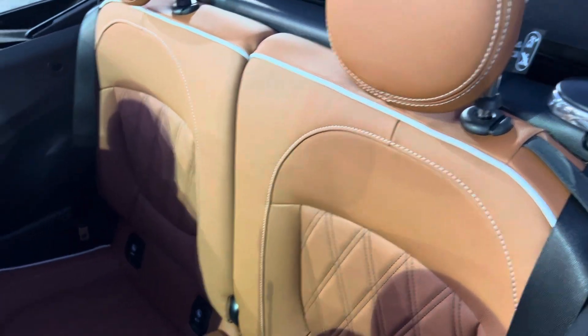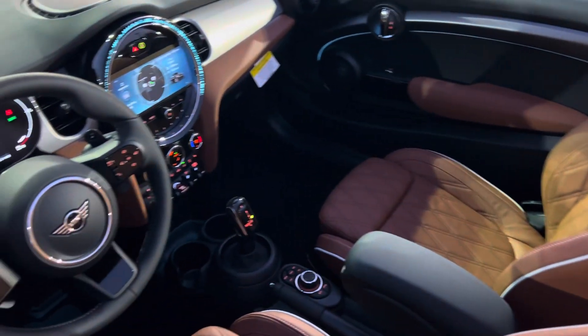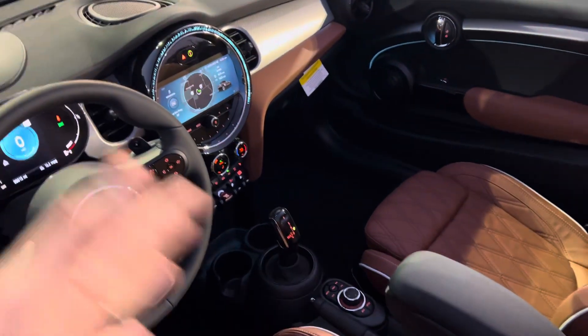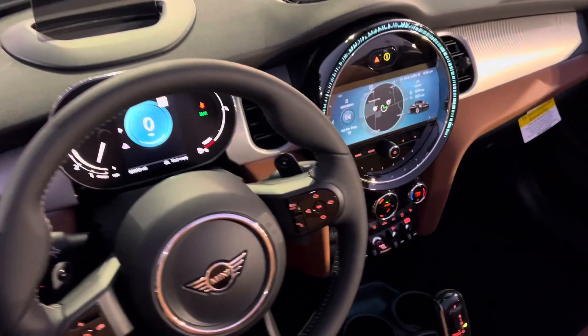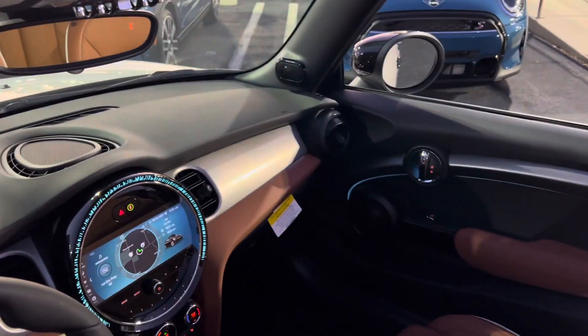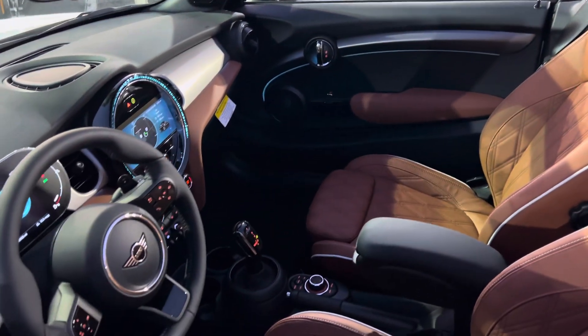This camera is not going to do justice — I see kind of a yellow discoloration here, but looking at it with the naked eye it's perfect. The iris on this camera is seeing something different because of the windshield light coming through. You can see the extra speaker in the A-pillar for the Harman Kardon — 12 speakers with that.